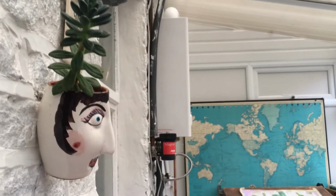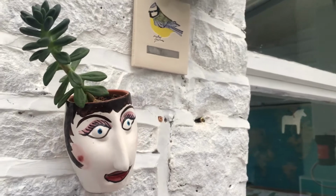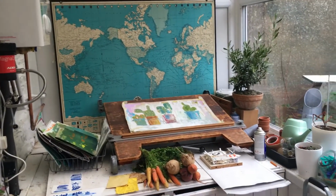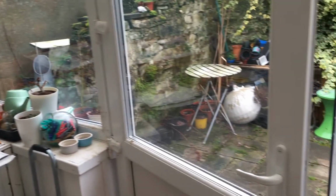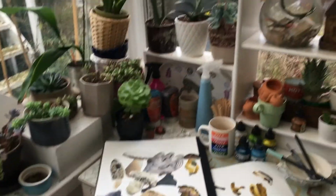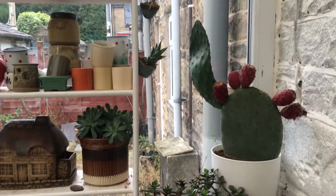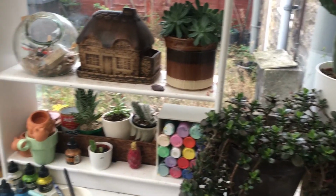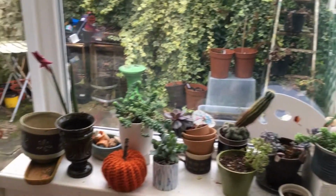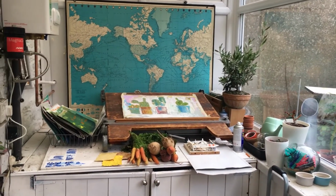Hi and welcome to one of my workspaces, potting shed as I'm now calling it. It is a kind of outdoor workspace, indoor-outdoor room. It's just a little lean-to that's attached to my house. It is freezing in here at the moment. But I'm kind of forcing myself to work out here because I think that just being indoors a lot, which I am at the moment, is not very healthy. So this feels a bit like getting fresh air because I've got the door open, and working at the same time.